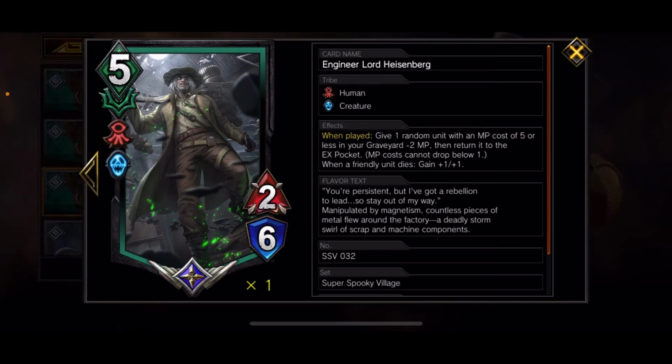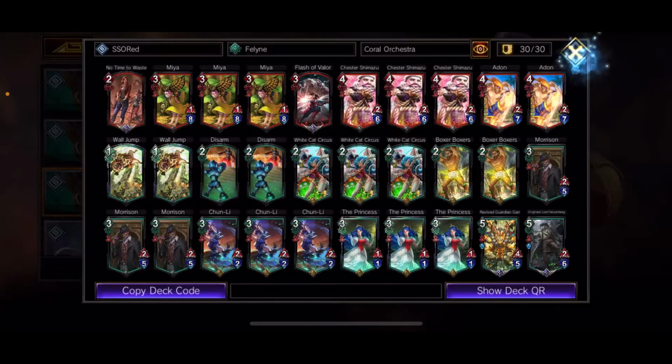And the last card is Engineer Lord Heisenberg. When you play him, he takes a unit from your graveyard. If it's 5 or less, he puts it in your EX pocket and makes it -2, so you can continue to cycle cards through. And when a friendly or enemy unit dies, he gains +1/+1, so you can get him really big as well.